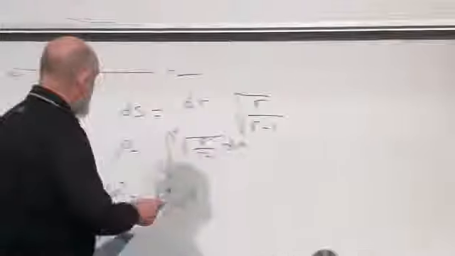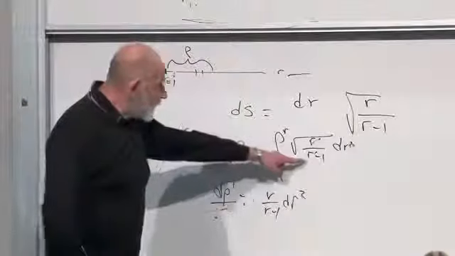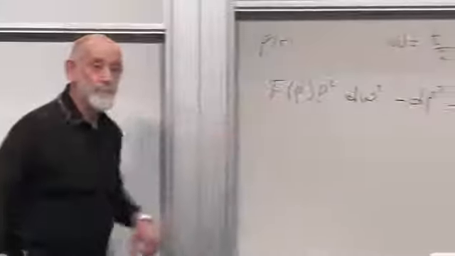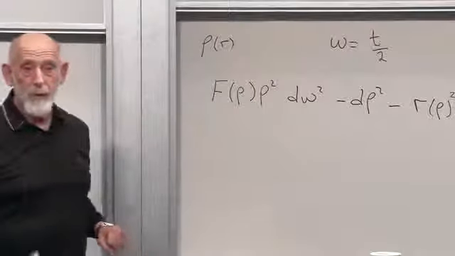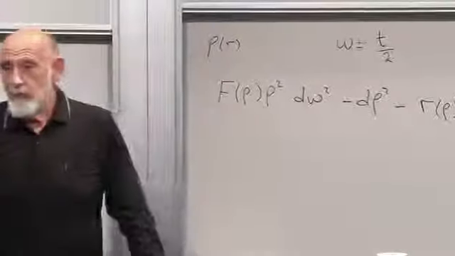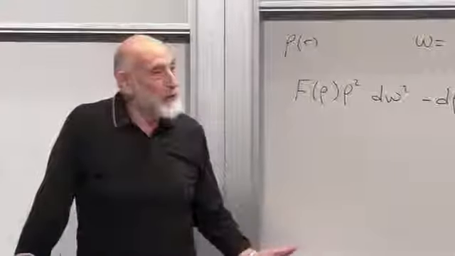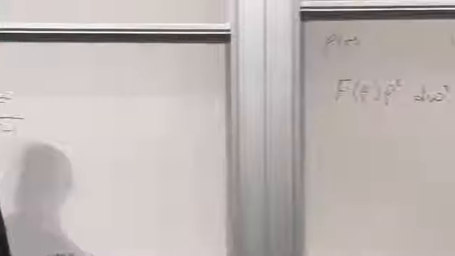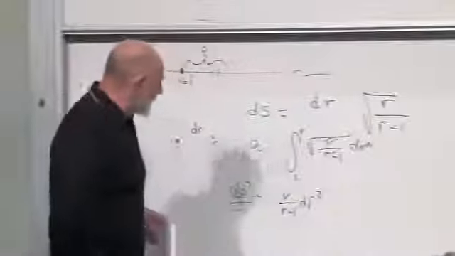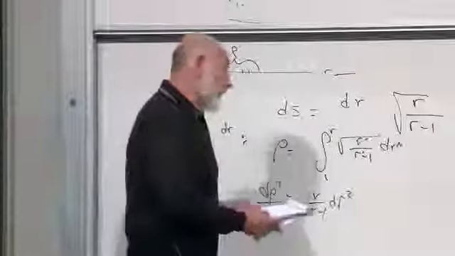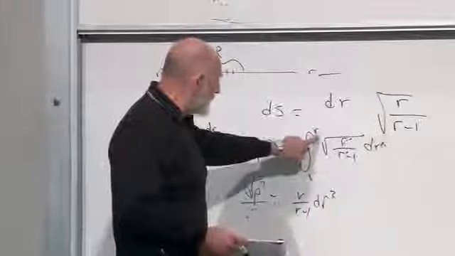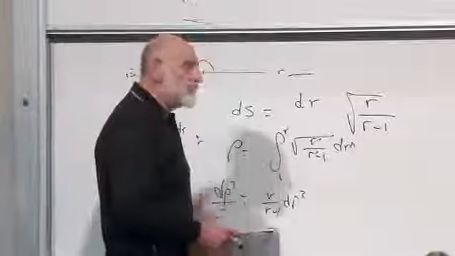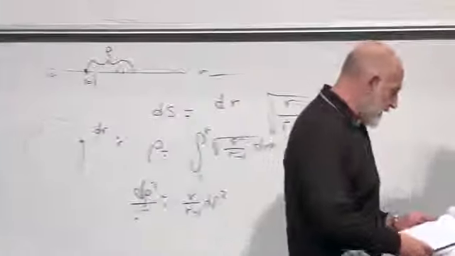We actually worked out last time, when you're near the horizon, where is the horizon in this form here? In terms of rho, what is the horizon? Rho equals 0. Because what is rho? It's the distance from the horizon. Right. So rho equals 0 is the horizon. And if you work this integral, it's a hard integral. But if you work it out in the vicinity of the horizon, in other words, near r equals 1, you can approximate, and you find a simple formula.